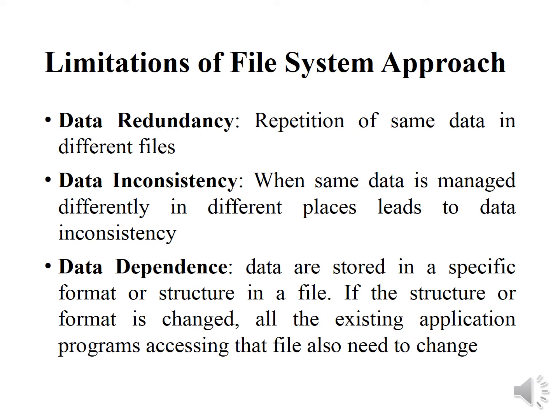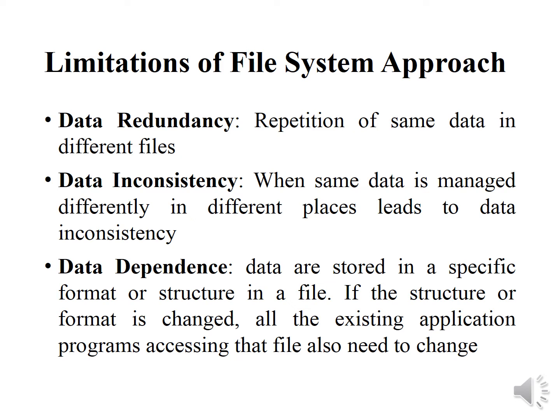First is the data redundancy, means a repetition of the same data in different files. So if we are using the different application programs at different locations, so we have to maintain the different data files dedicated for those applications. So we are storing the same data again and again, which leads to the data redundancy in case of a traditional file system approach.